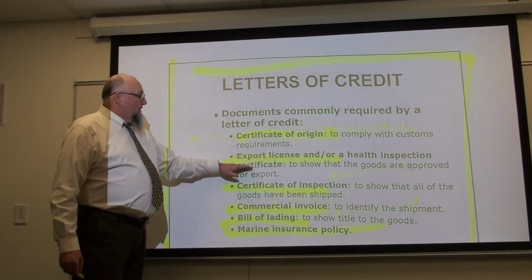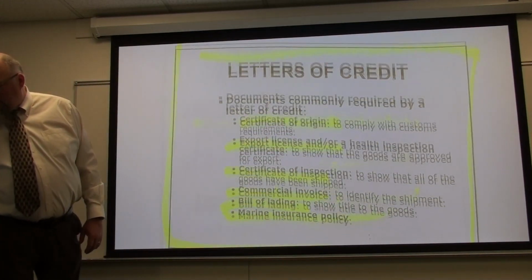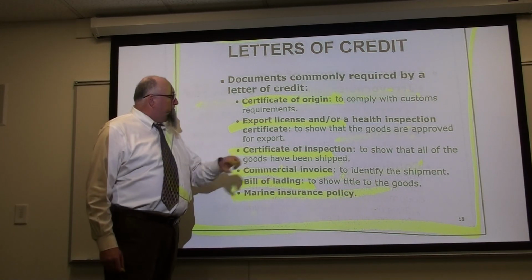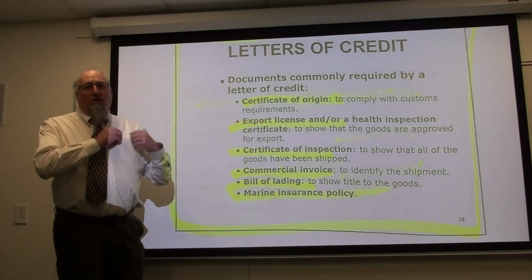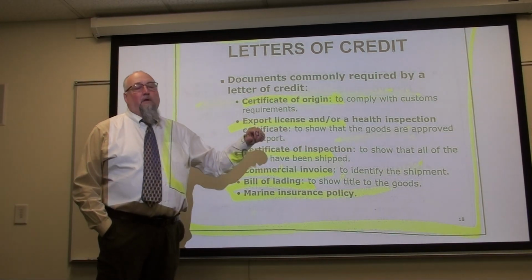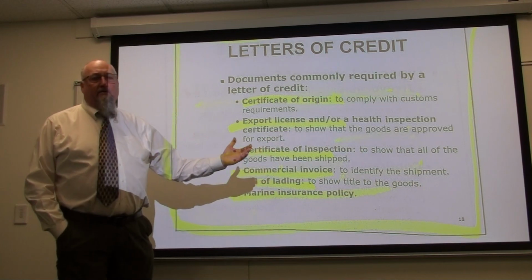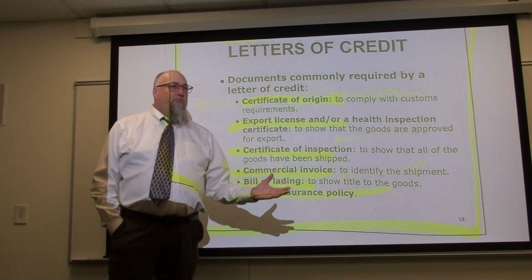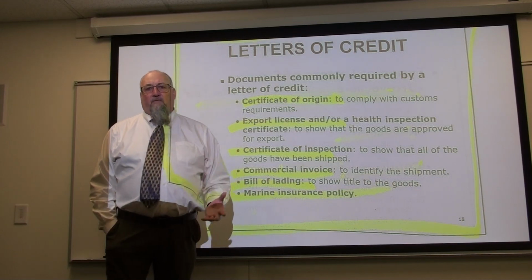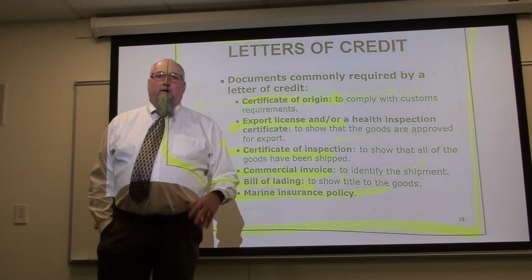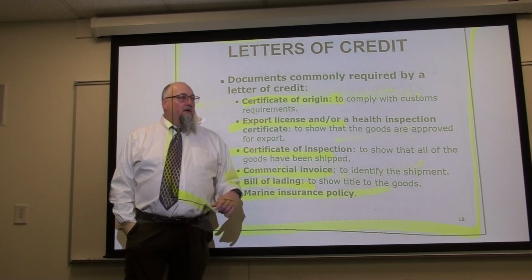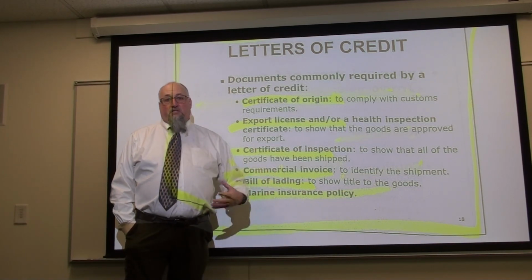All right, you may require an export license and a health inspection certificate. An export license is permission from a governmental body, and this will depend on the type of product. Some products don't need an export license. Most consumer products that you use on an everyday basis, that you buy at Safeway or whatever, typically don't need a specific license. But some products need a very specific license.